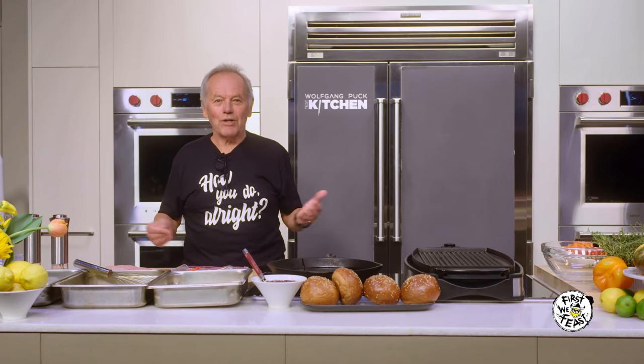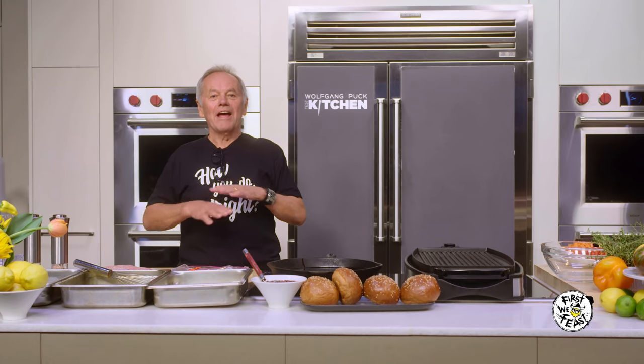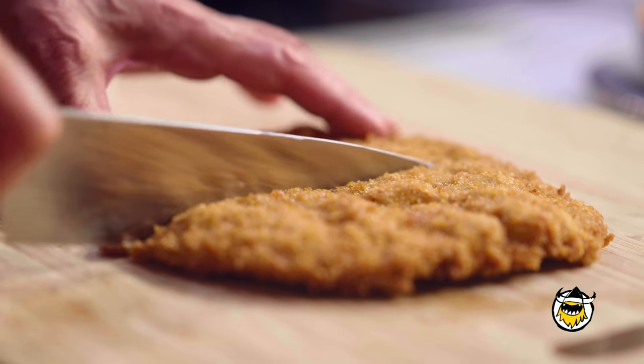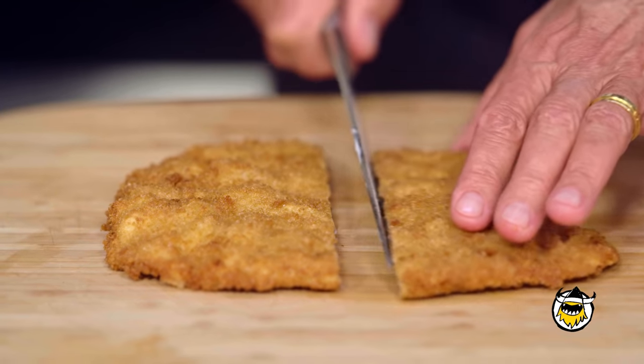If you don't know what a Wiener Schnitzel is, let me tell you. Wien is the capital of Austria — in America, we call it Vienna. Wiener Schnitzel is a scallopini which is breaded in flour, egg, and breadcrumbs and fried to perfection. I'm going to show you how my mom did it and the way I still do it today. Most important part: you pound your meat really thin. Veal is really the best way.